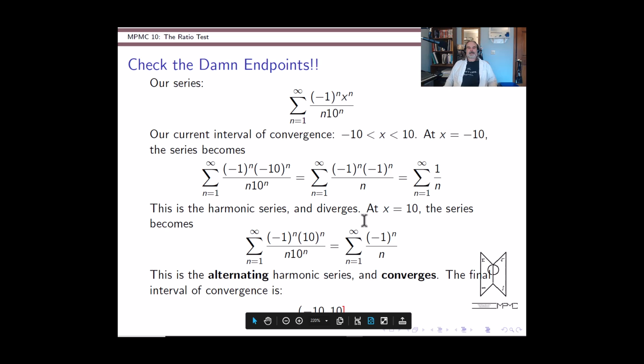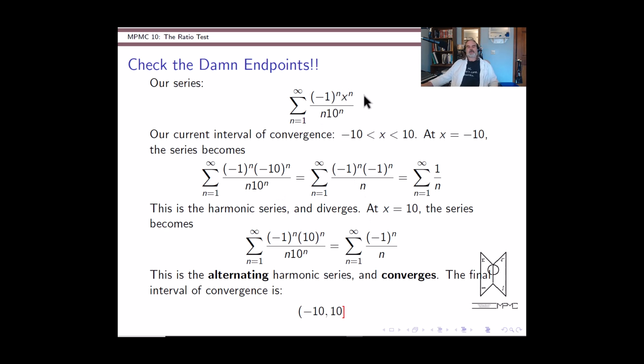And so, there's that recording bar again. Go away. There. So what used to be the interval from minus 10 to 10 with rounded indicators for that interval, we actually have discovered that at 10, we want inclusion because 10 itself will lead to convergence. And so we use a square bracket on our interval at the 10 to indicate that number is included in the series. Okay, or we could write negative 10 is less than x is less than or equal to 10 if you like writing your intervals that way as well.